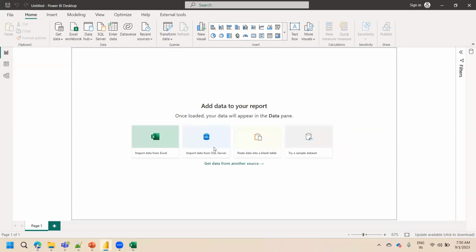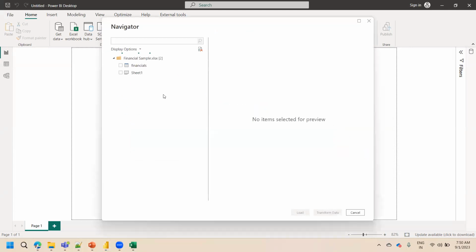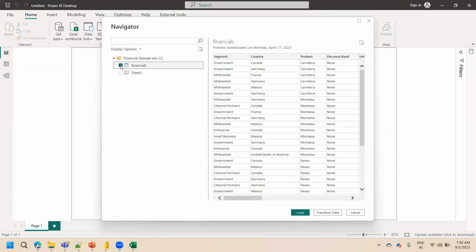Load sample data, you can see the information here. See this financial sample Excel file. In the C drive, wherever Power BI Desktop has been installed, this financial sample will also be available. So for our practice, we can make use of this financial data set.